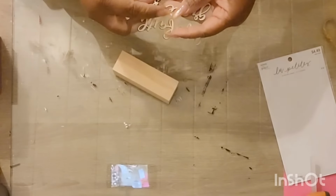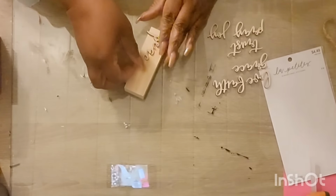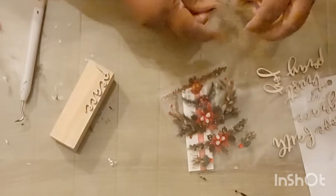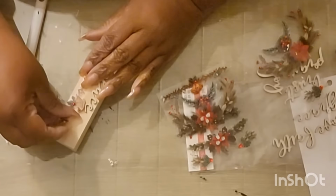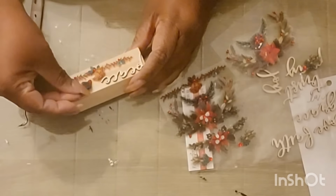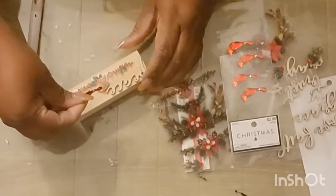So now we're moving on to the last project of today. And right here, it's just one of the large tower tumbling blocks. It's a jumbo one, and I have these wooden word stickers, laser cutout stickers that I had gotten from Hobby Lobby. And I took the word piece, put it on top of here. I took some of the 3D stickers that I also got from Hobby Lobby, and you can get these type of stickers. I do believe Dollar Tree had something similar to this, if I'm not mistaken. You can use those.